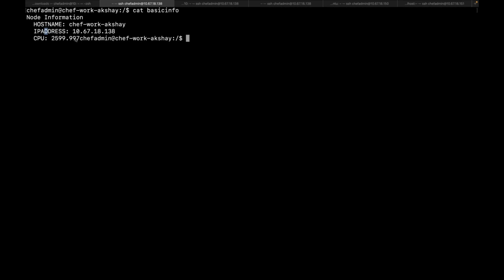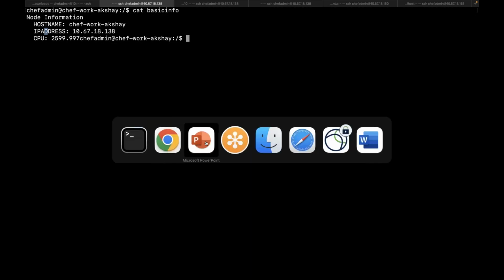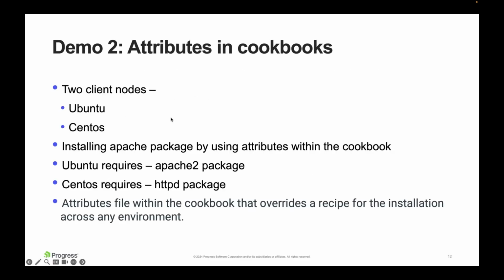So this information, like these Ohai attributes, you can use for many use cases. The one that I can think of off the top of my head is that it makes sense if it's a lot of machines. Obviously I'll run it locally just for one machine. But if it was a fleet of thousands of machines, you can easily have all of the data of all of these machines in a single file. So it's useful regardless. Let me go back to the PPT. That was our first demo, just showing what Ohai attributes are. Pretty straightforward. This is our first proper demo. I wouldn't consider the first demo a proper one.